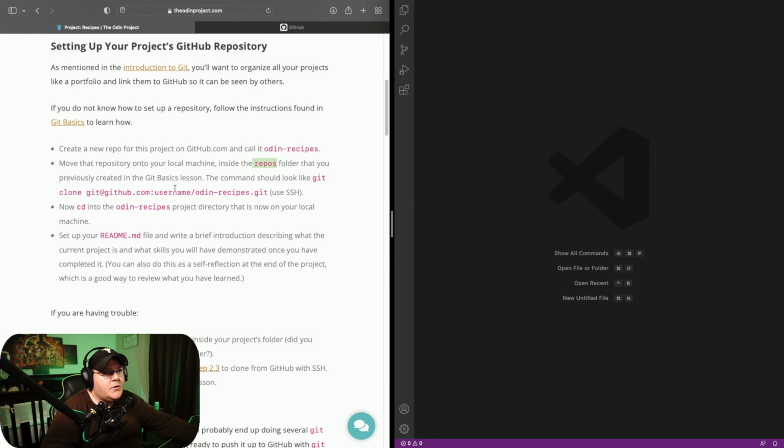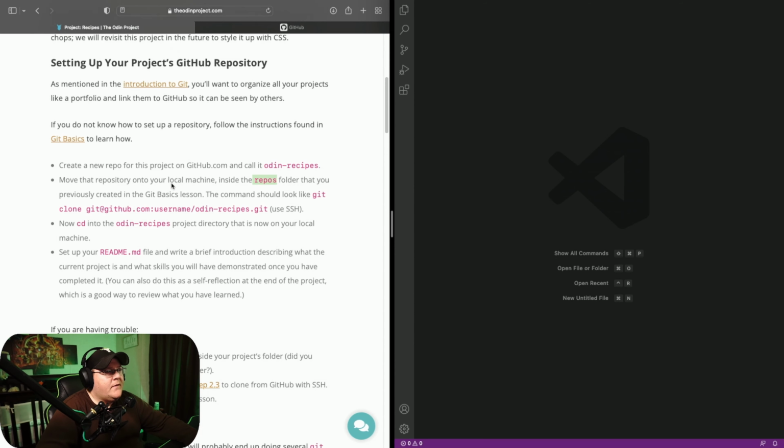So VS Code should integrate GitHub with that, so we shouldn't have to go in the terminal. I don't have a lot of experience on the terminal just yet. So eventually we might get a lot of experience with it, but right now I feel that at this particular time, I'm not going to need it. Not saying I won't need it later on, but let's go through this and see what happens.